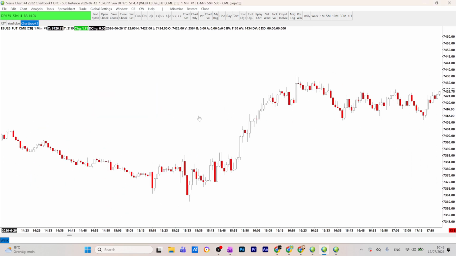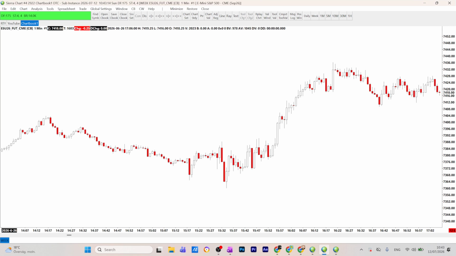Right now, let's assume you have nothing except a regular 1-minute chart on your screen. This is exactly where everyone starts, and we're going to transform it step by step. The very first thing we need to do is change the chart type. Instead of using a traditional time-based chart, we're going to switch to a range-based chart. This is one of the biggest improvements you can make because it allows price action to become much more consistent and much easier to read.